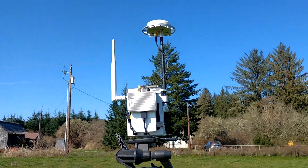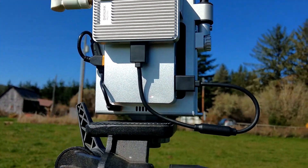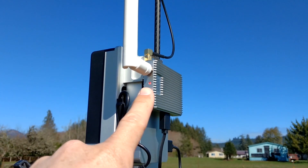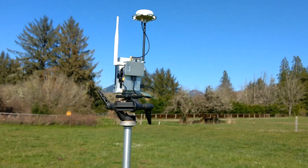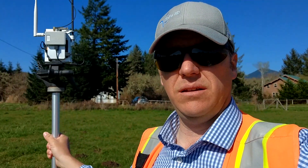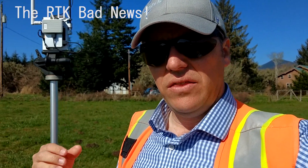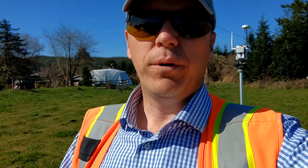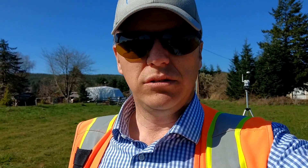This unit here is supposed to have a green light right here, but we're not seeing that green light come on to show that it has a link. And also when it links to the drone, this light will change color as well. So we're having a little trouble linking this thing to the drone to get a successful RTK stabilization for the flight. It's important to note that this RTK system that comes with the Matrice 210 RTK does not geotag the images with RTK. The images are geotagged, but they're only done with the regular GPS that you would find on a Phantom 4 Pro — it's very similar to that on the Matrice model as well. So unfortunately the RTK is only used for flight stability.